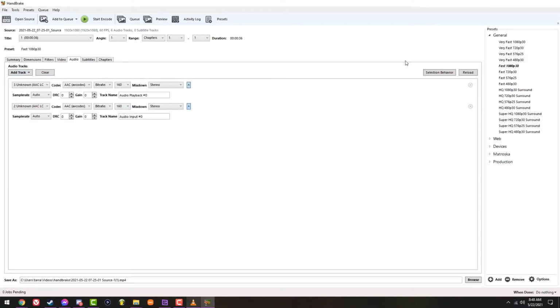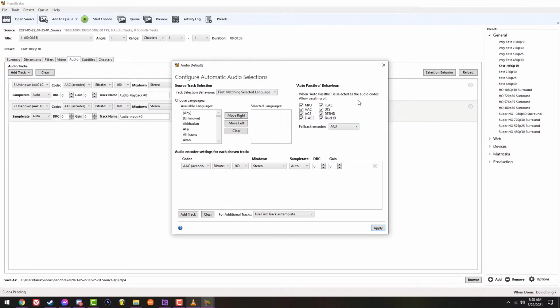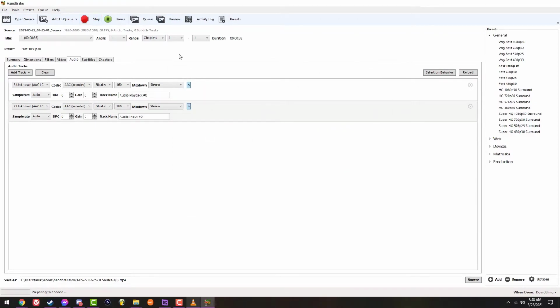Okay, that was rather annoying to try to figure out in the first place because I screwed up, and also a friend messaged me, so I was going to answer that. So what I have to do right here is say start encode. Unfortunately, what's really annoying about Handbrake in this situation is that I've got to encode this in a way that will let me have both. I only want one each. Unfortunately, every time I try to do this, for additional tracks, use all track templates, I guess. First matching language, I don't know. So we're just going to do that.